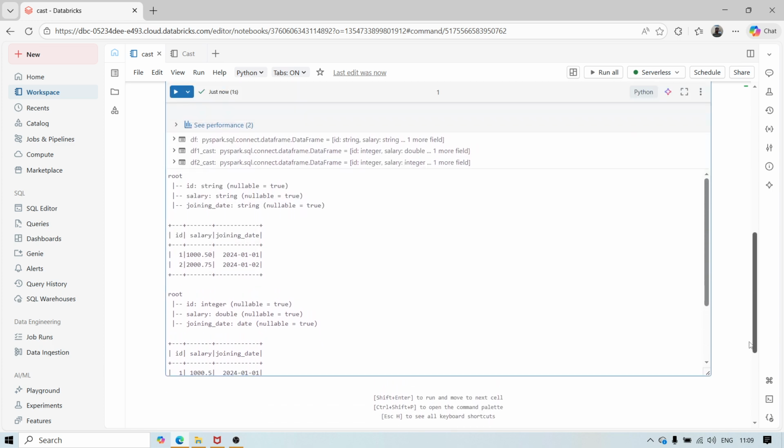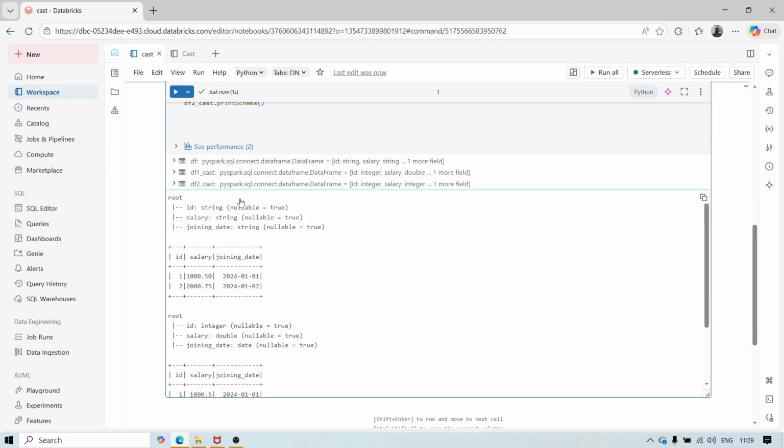Now if you see, the first one is the original, where all three columns have data type string, and next we have integer, double, date.